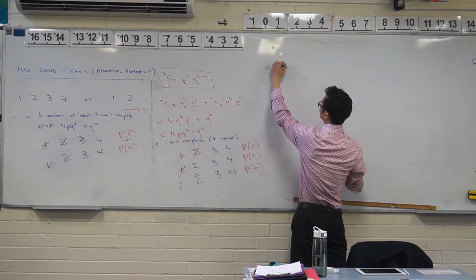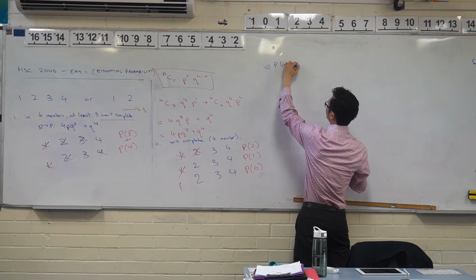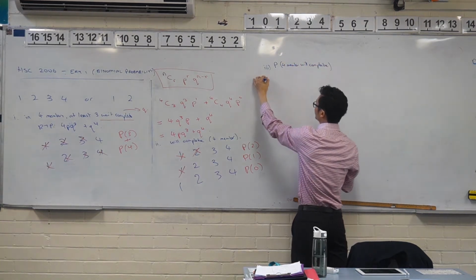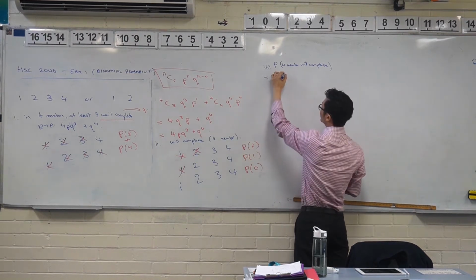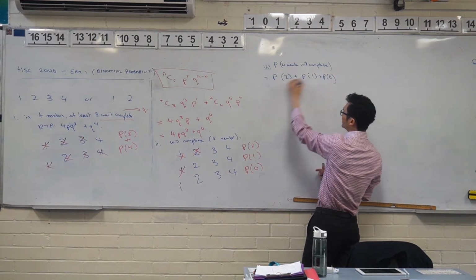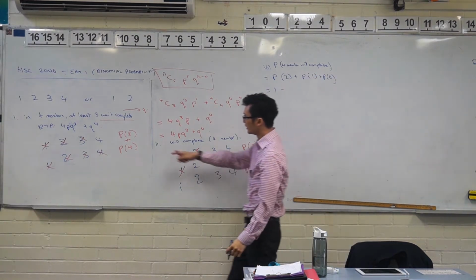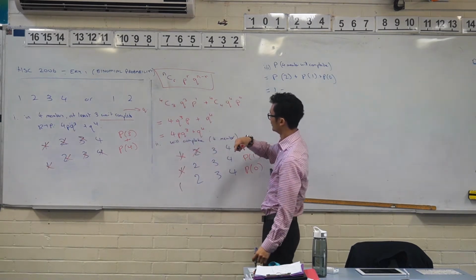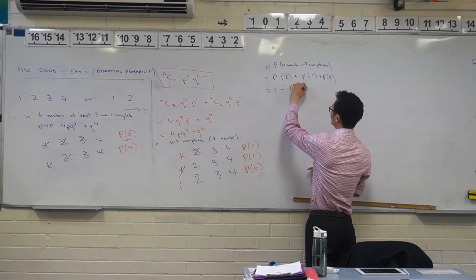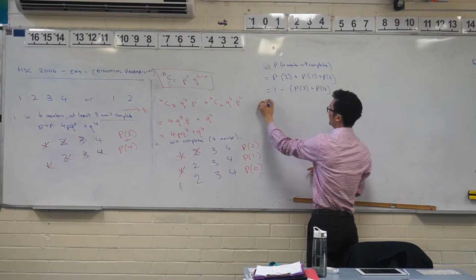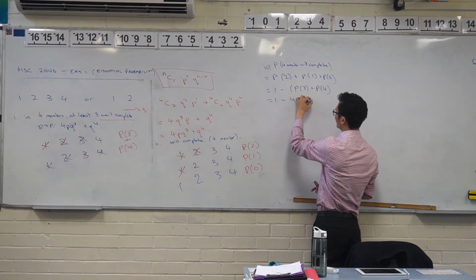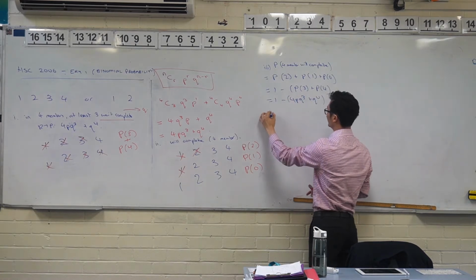And so, since they're complementary events, what I can say then is that the probability that the 4-member team will complete is equal to the probability that 2 don't complete, 1 doesn't complete, and 0 don't complete. Or you could just say that's 1 minus what you found over here. So there you go. So 1 minus P of 3 plus P of 4. That's just 1 minus this guy here. So 1 minus 4Q cubed P plus Q to the 4. Make sure you put brackets, otherwise it won't be quite right.